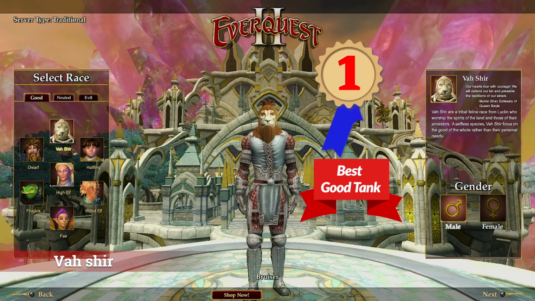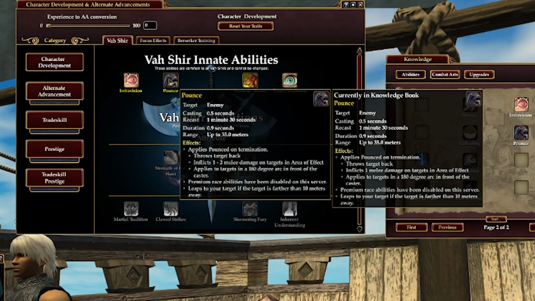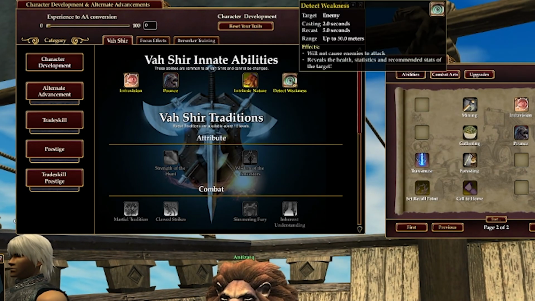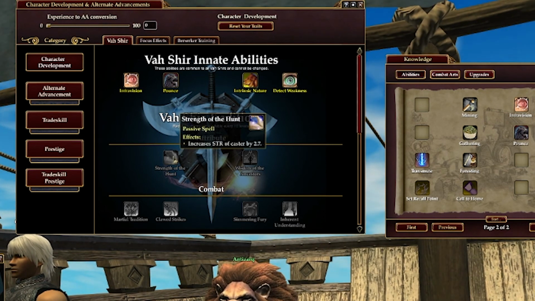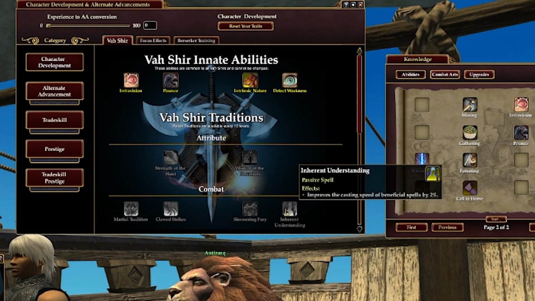First up we have Shir, one of the premium races. They have infrared vision, they have pounce which lets them teleport to a target, intrinsic nature which increases their melee DPS, and they have the detect weakness ability of rangers innately. They should be tanks and priests. They can increase their multi-attack and casting speed of beneficial spells by 2%.